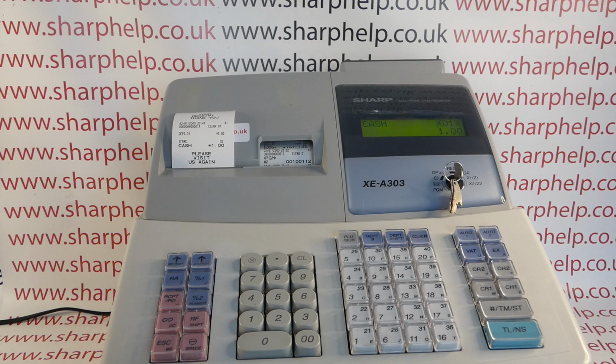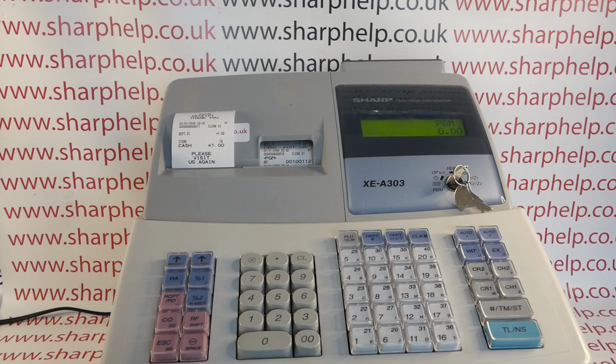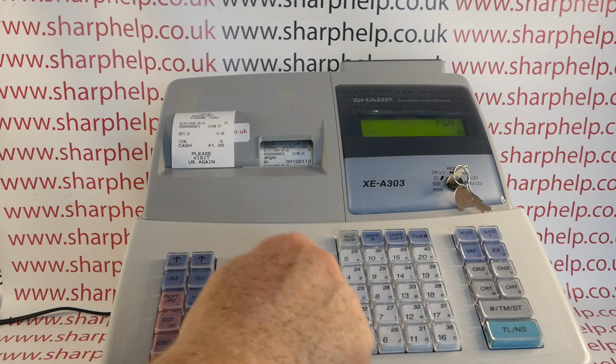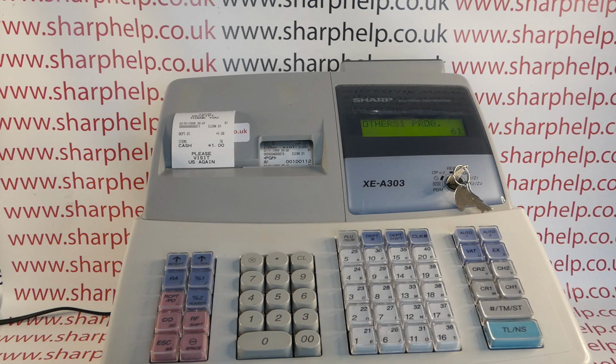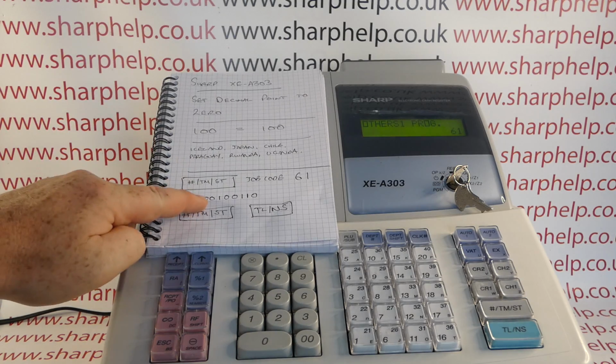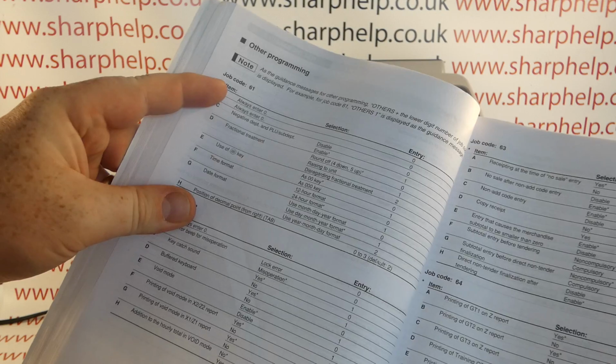Okay, so to set your decimal point to 0 or to remove it entirely, you need the metal key marked MA. You need to turn it round to the PGM position so that PGM 0.00 is displayed on screen. Then you press the hash TMST button here, enter job code, which is 61, press the multiply button, it'll say others 1 prog, and then we now need to type in the code, which I've worked out to be 00100110.